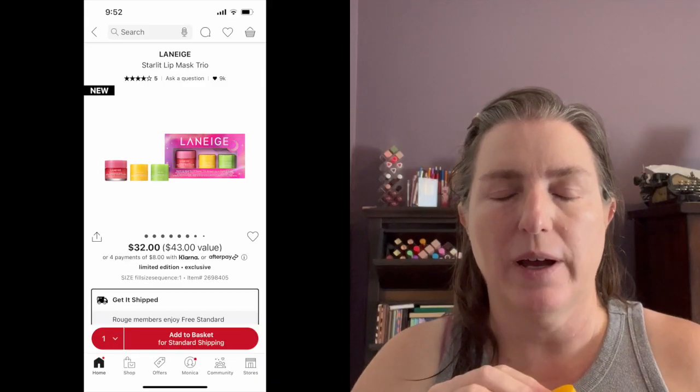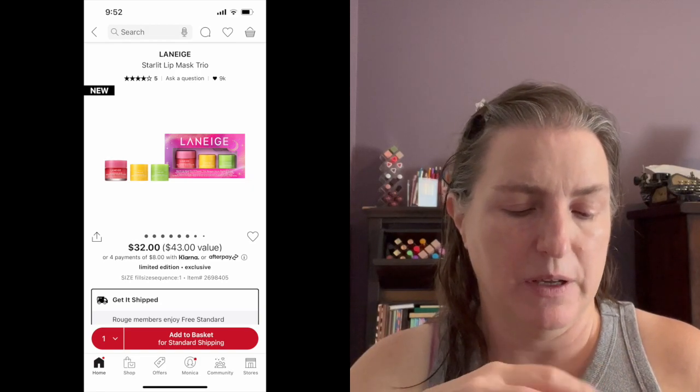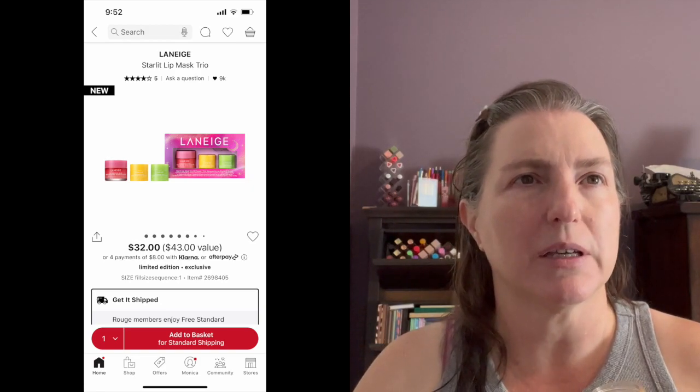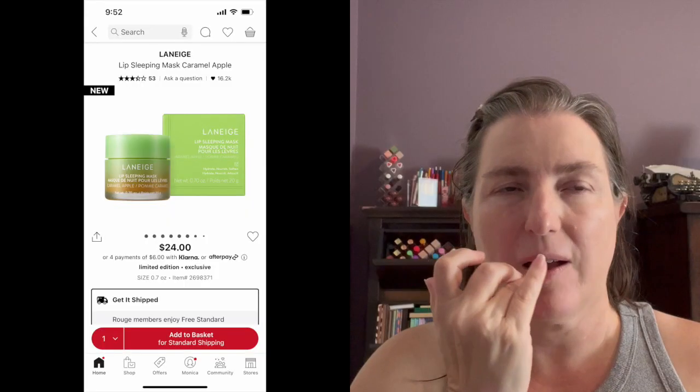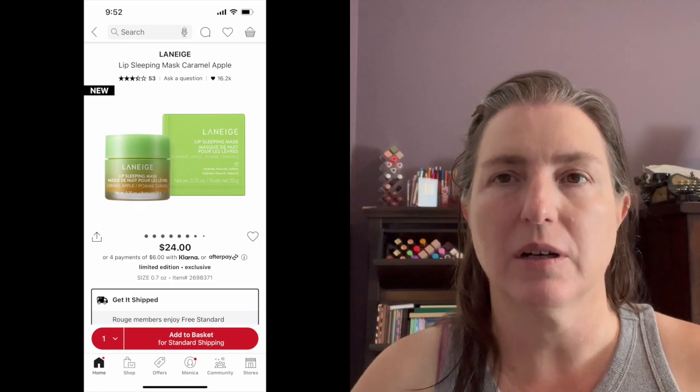Okay, there is an application. Well, that's going to sit there for a second. I'm going to put on a little bit of my Laneige. This is the mango flavor. They do have holiday sets that have minis of the mango and the new apple. I can't remember what it's called. It's not candy apple, but they have a full size of the new apple one too for fall. And I have that one in my loves list for Sephora sale, because I think that I will be picking up the apple, whichever flavor it is. I'm doing a liquid lip today. That's why I'm putting on just a little bit of hydration beforehand.